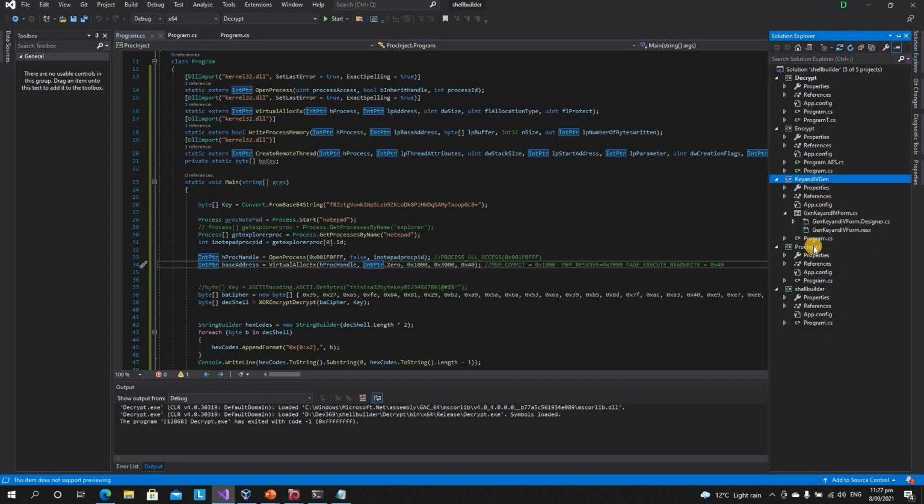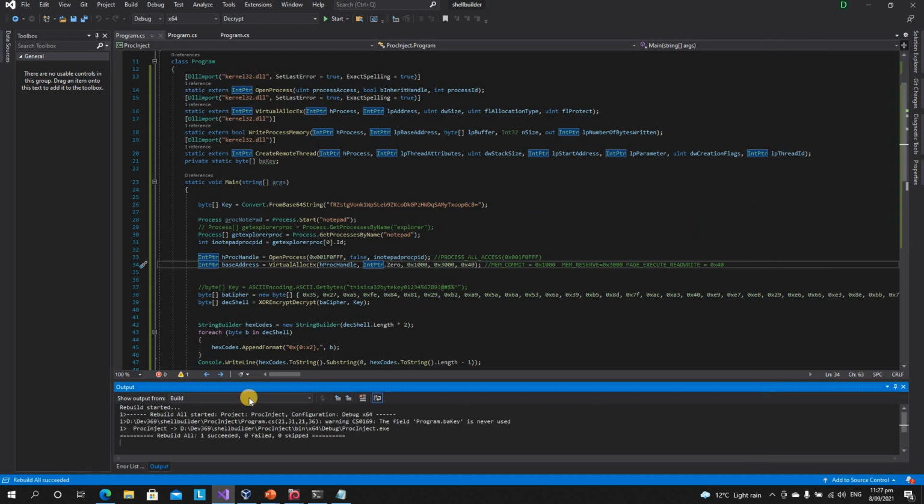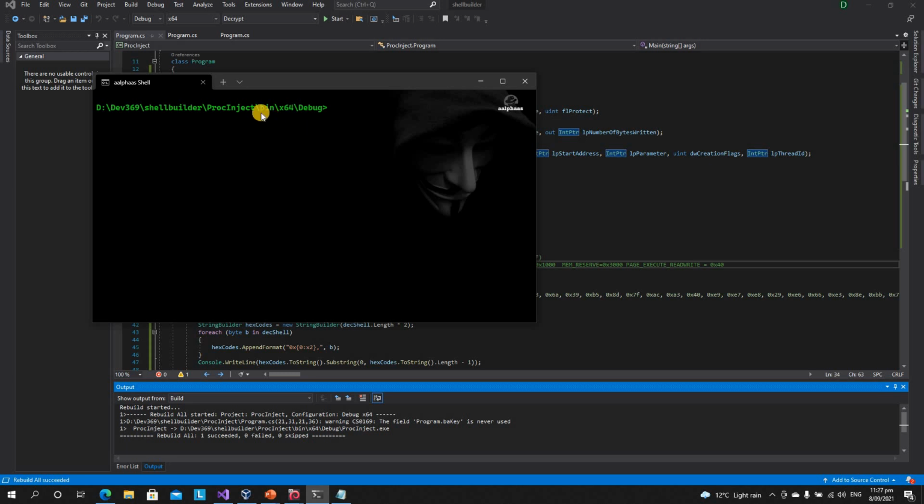Just come here and I'm rebuilding ProcInject. Yep, I'm inside this ProcInject x64 Debug folder. While testing in real time, you can use the release mode, so you don't need to carry the debug flags with the exe.